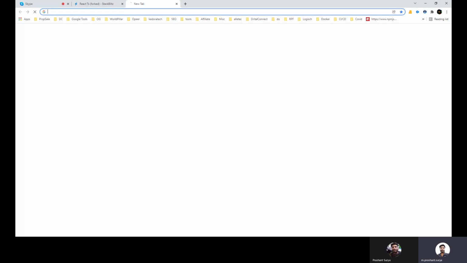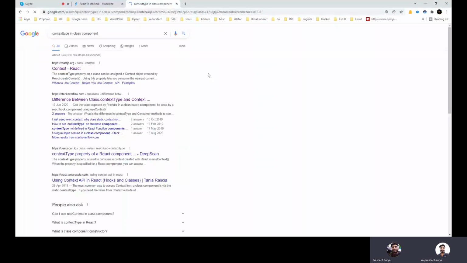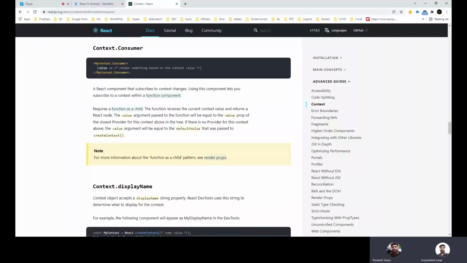This is the context consumer. Using this, you can create your element directly, without the help of useContext or contextType. Just call it here and wrap it with this one, and you will get the value inside.